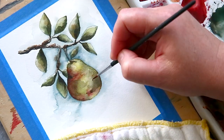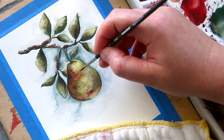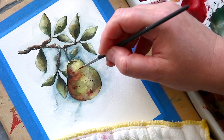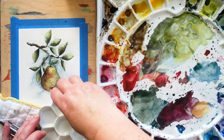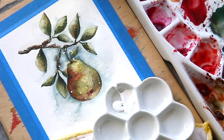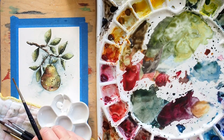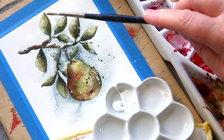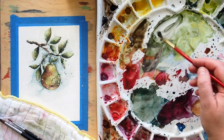I added some stippling with a small brush to represent the slightly pitted texture of the pear skin. But as I was doing it, I knew I'd prefer to get my splatter on. Since I've been filming more videos, I've been squeezing white gouache onto my wet surface, using it and then wiping it up afterwards. But this seems so wasteful. You can re-wet gouache, although it doesn't always have the same opacity as when fresh out the tube. But from now on, I'm going to use a small palette, give it a go, for keeping my white gouache and Perfect Pearls mixes in, and hopefully this will be less wasteful.